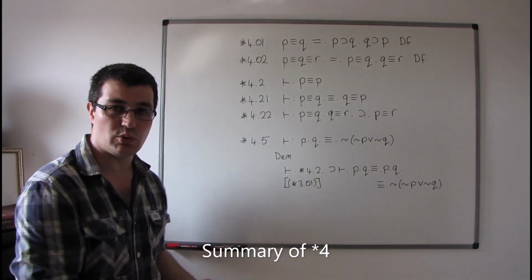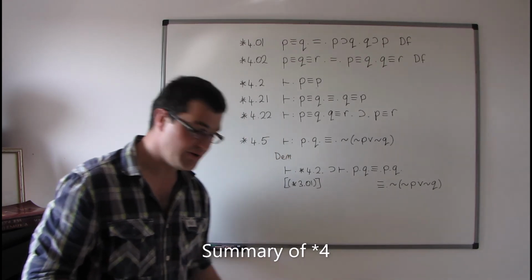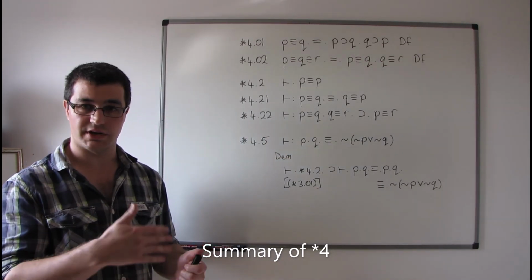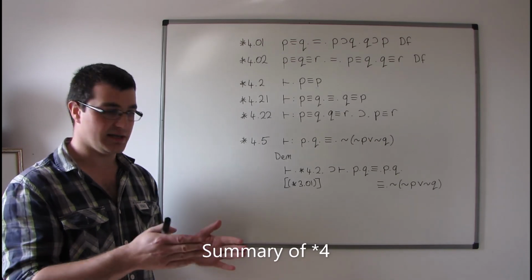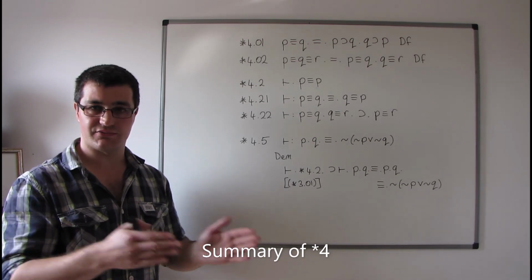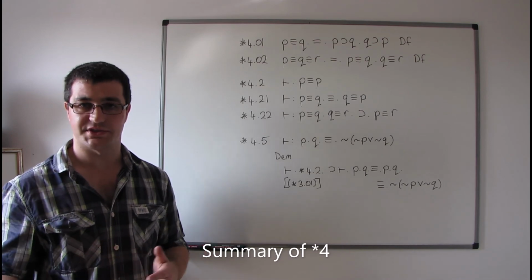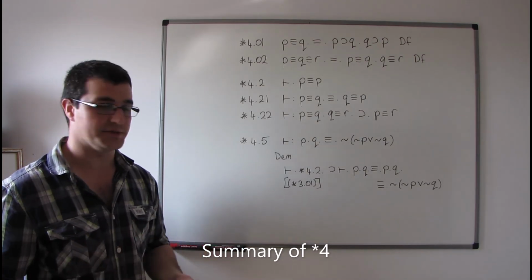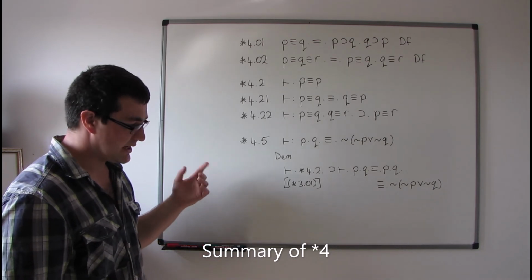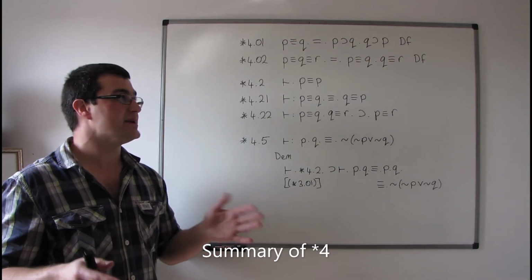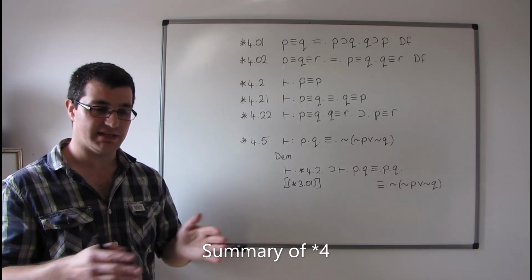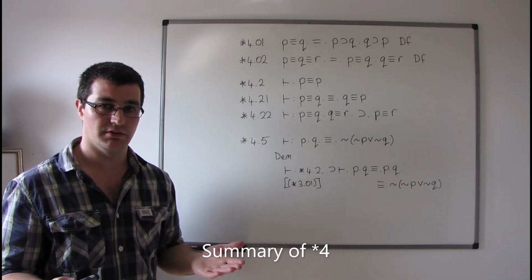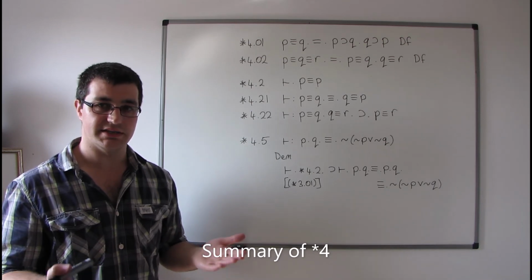Equivalence is a slightly weaker notion, I guess, than identity or equality. We will introduce the equals sign in a different context in a few chapters, but we don't use it in the context of propositions or propositional functions. Equivalence, so what we're saying when we say that P and Q are equivalent is that there is some feature that they have in common. And the feature that we pick on is their truth value.